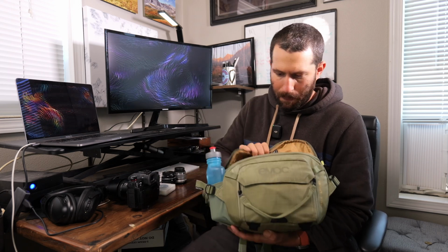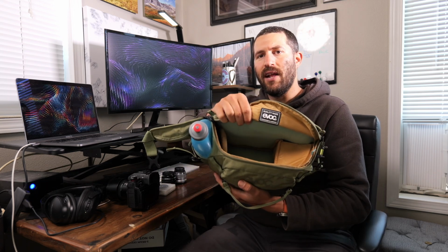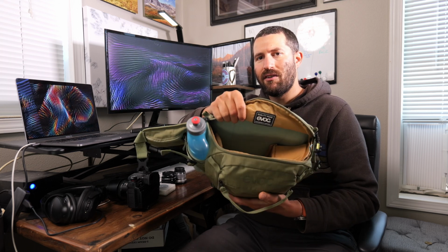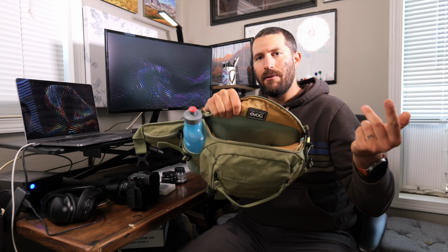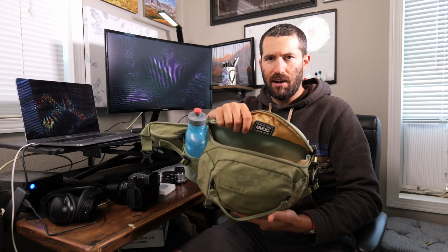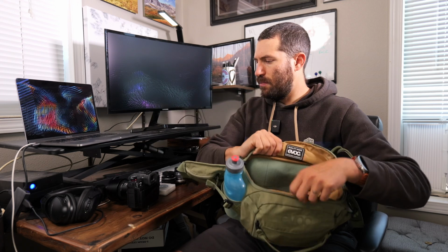Now I have this set up differently than how they have it configured stock. When you do get this for the first time and open it up, it's configured kind of with 2 little boxes in there. You could just lift up the flap and grab your camera, grab a lens. It didn't really work for me, so I just set it up differently. So you can certainly do that as well. But yeah, that's plenty of room to be able to just toss your camera right in there and then seal it up.